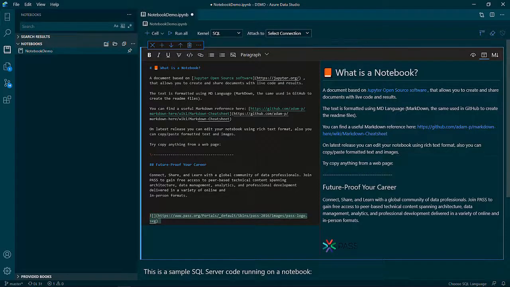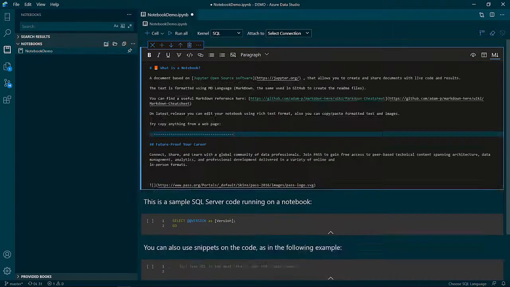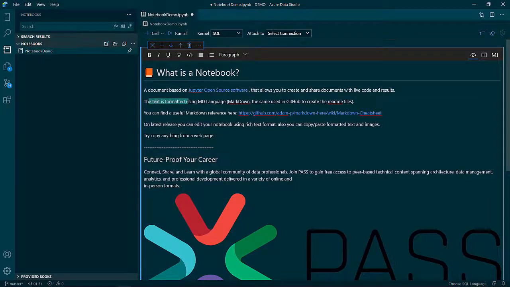All the code you paste in here is converted to Markdown format, so you don't have to worry about it. You can just edit in raw Markdown right away. You can add also images in here and have other formatting options. So for example, you can bold this selected text without any issue.